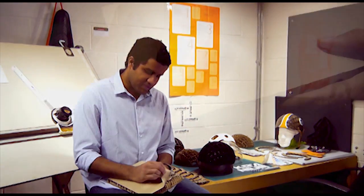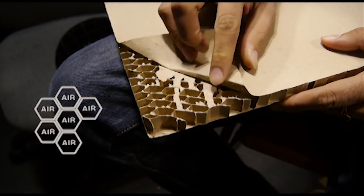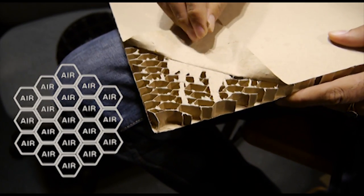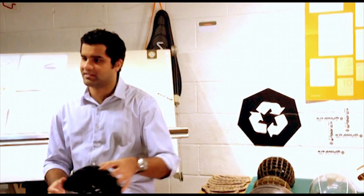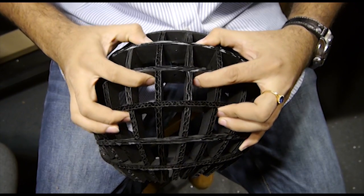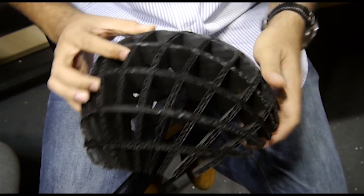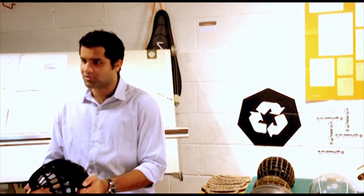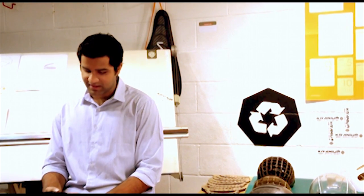Cranium helmets are made using a material called dual density honeycomb board, which is actually made from paper. If you look at a magnified version of the board, you'll notice that the honeycomb cells act as tiny little airbags sealed together to form the board. The structure of the helmet itself is designed to allow flexing at different points. For example, this part of the helmet doesn't flex at all, whereas this part actually allows a lot of flex. This flexing absorbs the peak force of the impact, after which the tiny air pockets absorb the remaining energy by crushing.